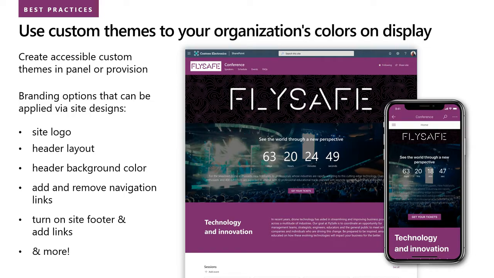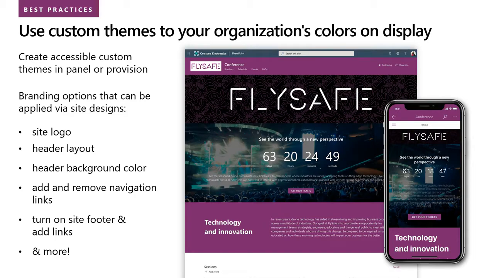You can put it in the panel that I just showed and that I used earlier in the demo. You can remove the SharePoint out of the box set if you just want to feature your company's set. Earlier we looked at both in that panel. Or you can make your theme and then include it in a site design and provision it for your employees just when you provision the site. So they don't need to go to the panel. They don't have to make choices. You can just assign it for them.